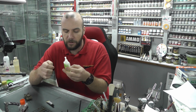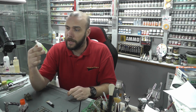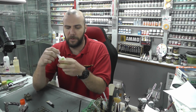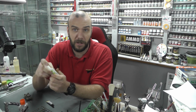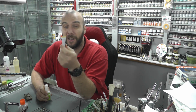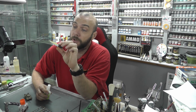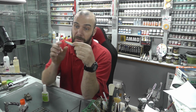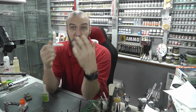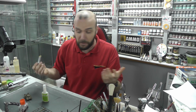If you leave it too long, I've had whole 1 ounces of these. I've opened up, used it a bit, might not have used it for a year or two, and maybe I didn't put the lid on properly or something, but it's just gone rock hard and it's been a complete and utter waste, which is why I do prefer, and I teach now, to use just plain simple DIY store type super glue, because it comes in smaller packages, so you're more likely to use it all, and because it's cheap, you normally get a nice couple of pots of these and you can just throw it away.